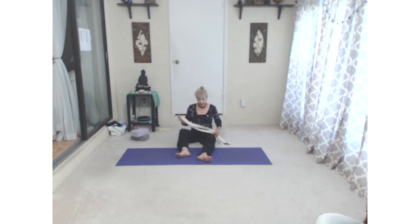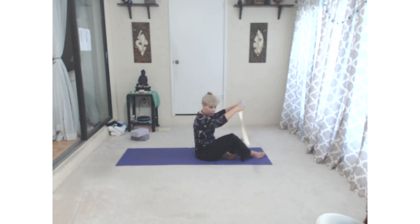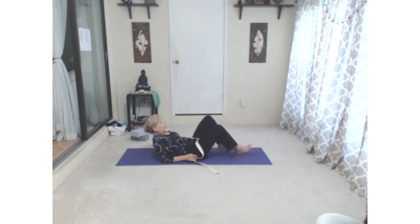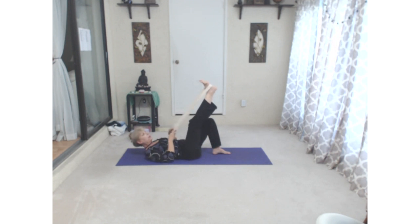And we're gonna, let's go to our backs. And we're gonna do some leg lifts just to see if we can get a little bit of that stiffness out. So come down to your backs. Start with both feet on the mat with your knees bent. And then take your strap. If you don't have a strap, you don't have to use a strap, but it just works a little bit better because it supports your poses a little bit here.